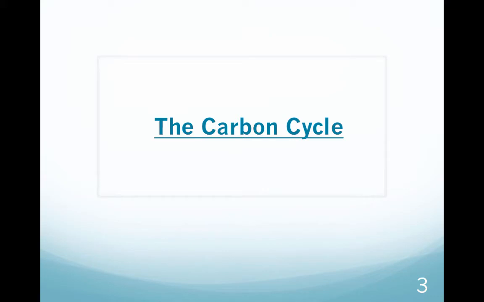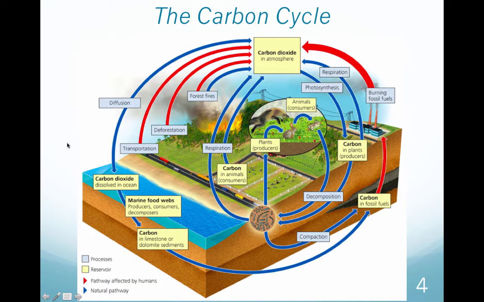All right, we're going to start with the carbon cycle. What is the main atmospheric component of the carbon cycle? That would be carbon dioxide, which is CO2, and that 2 is a subscript. You need to know its name and its chemical formula. You will see CO2 the way it's supposed to look a little bit later on in this video.